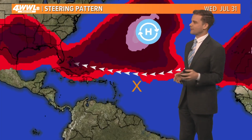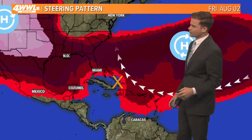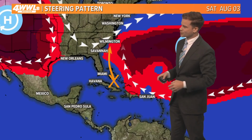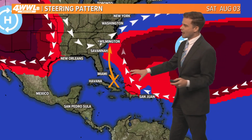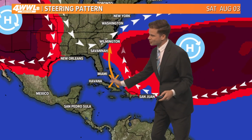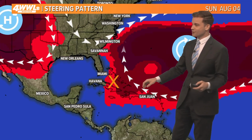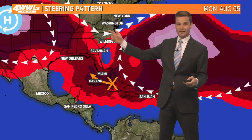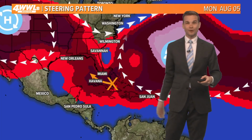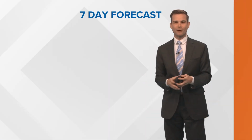Here's why you've got the big difference in models right now. In the near term, they both agree it's traveling north and west over towards the Greater Antilles and towards the Bahamas. This is where they start to split. The European model has a stronger storm, at least maybe a tropical storm, that turns up the east coast here, riding around the ridge. The GFS has a weaker system that doesn't really feel the tug of that trough, and it gets a little further into the Gulf here and then gets trapped under the ridge of high pressure, which is why it keeps it in the Gulf. So that's the big difference in our models right now.